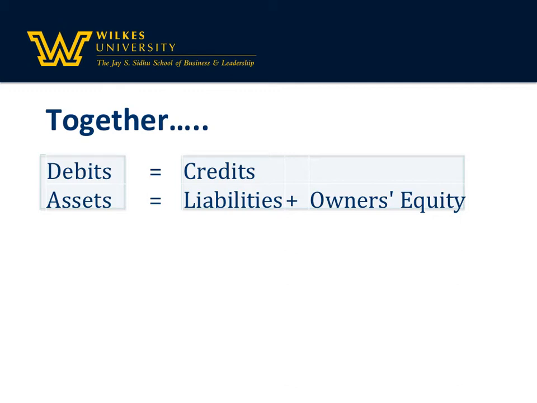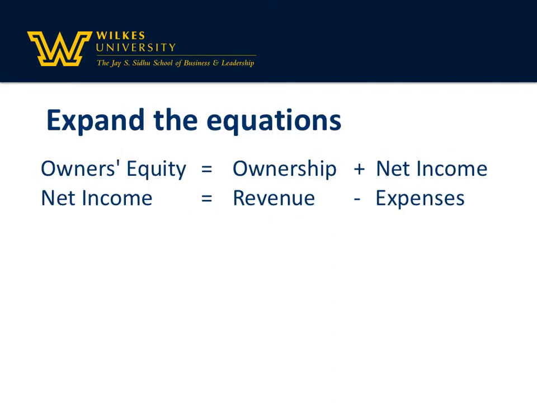But there's a little hesitation because we've got an issue with owner's equity. We've got revenue and expenses, and they kind of offset each other. So it may help to expand the accounting equation even further. We need to remember that owner's equity has two pieces: the ownership piece and the income piece. It could have a loss as well, but right now we're just going to be positive, as if it's net income. If you had a loss, you would do the exact opposite. And your net income is your revenue less your expenses.